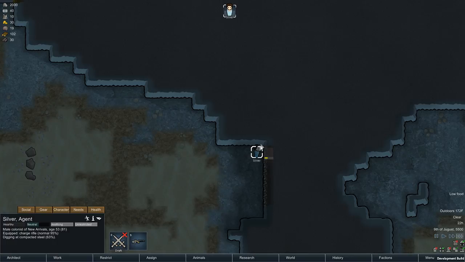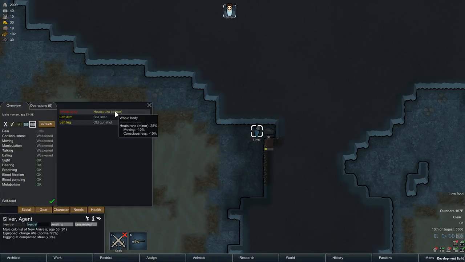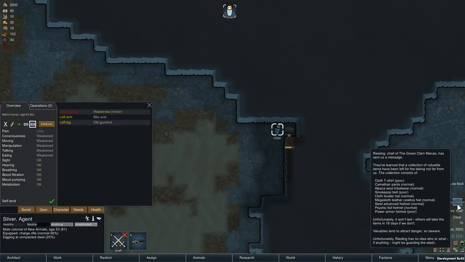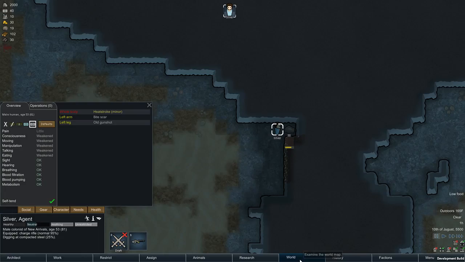Yeah, what I meant to do was to forbid it because I wanted to craft it in the brightness, in the light, to prevent the chance of failure. But then I just sort of caused a failure on my own because I am an idiot. Sent us a message. Huh. So there's an item stash here. Yeah, I'm not going to be able to get there in time, but that's pretty cool.